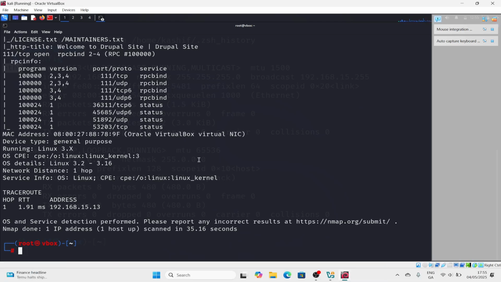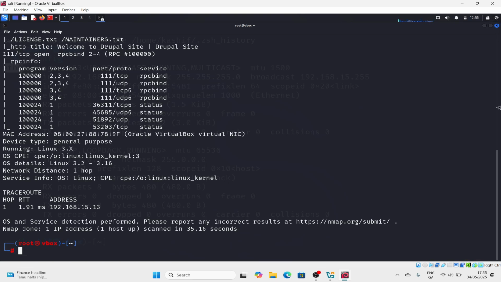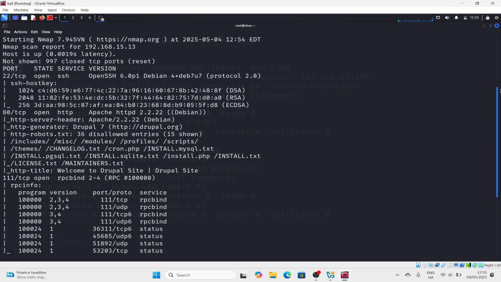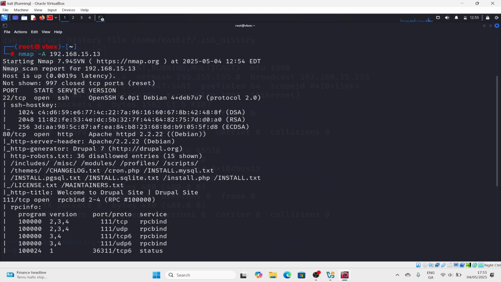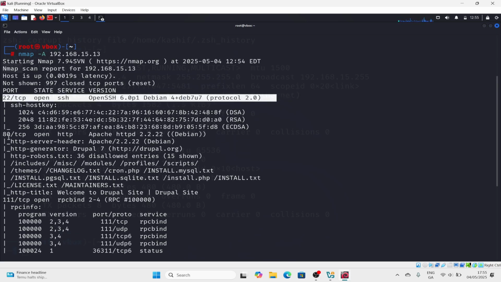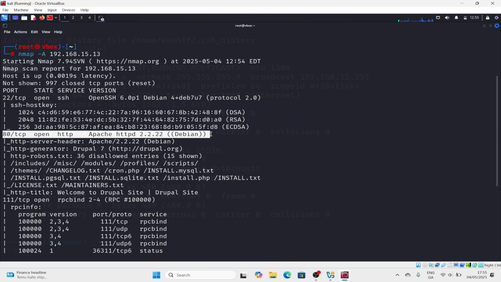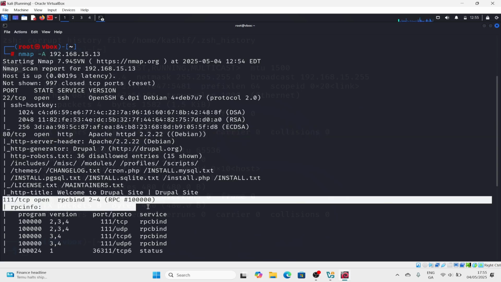When you get the result, as you can see, ports like 22, 80 and possibly others are open, and that gives us some useful entry points. This is the version and operating system details as well.